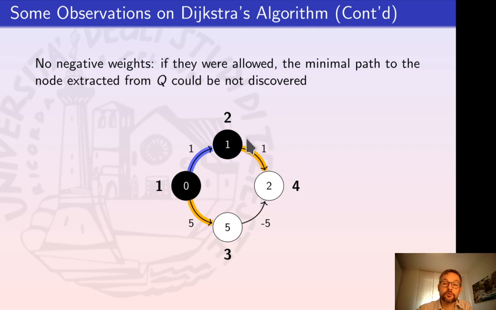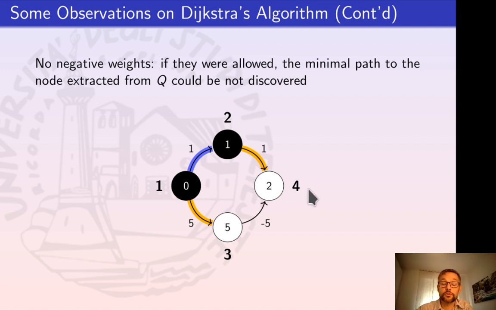Well, let's take into account this situation. We have already performed most of the computation, and we already finished the source, which is node number 1, then node number 2, and so we have updated the candidate distance in the queue for 3 and 4 according to the edge moving along these two nodes. Now, by extracting the minimum among the white nodes on the priority queue, I'm extracting 2, of course, and once I've extracted it, I need to finalize it according to the Dijkstra algorithm.